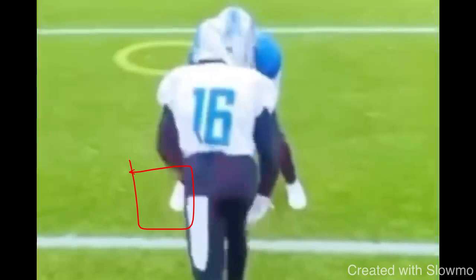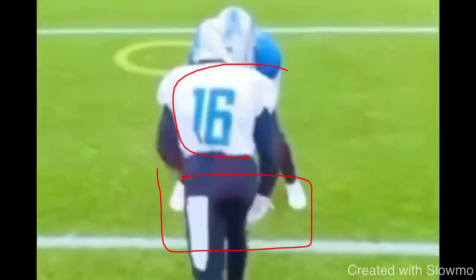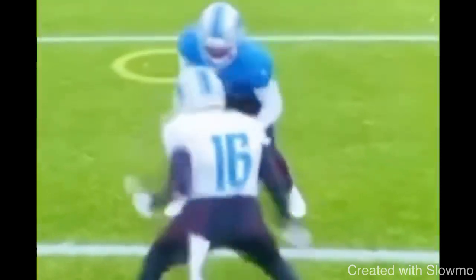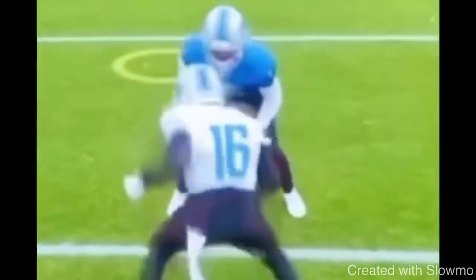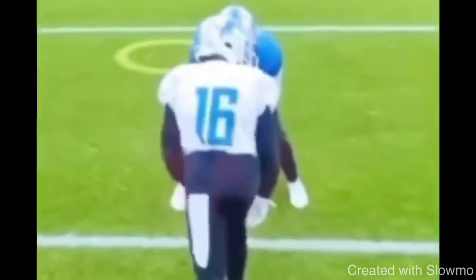The reason why I like the split release is because he's head up press. He's clearly in close space. He's probably going to get physical and probably going to get hands. So that split release that this receiver does, it kind of freezes him and it allows him to avoid the hand contact and be able to restack and get up into this route. So I like the split release here.